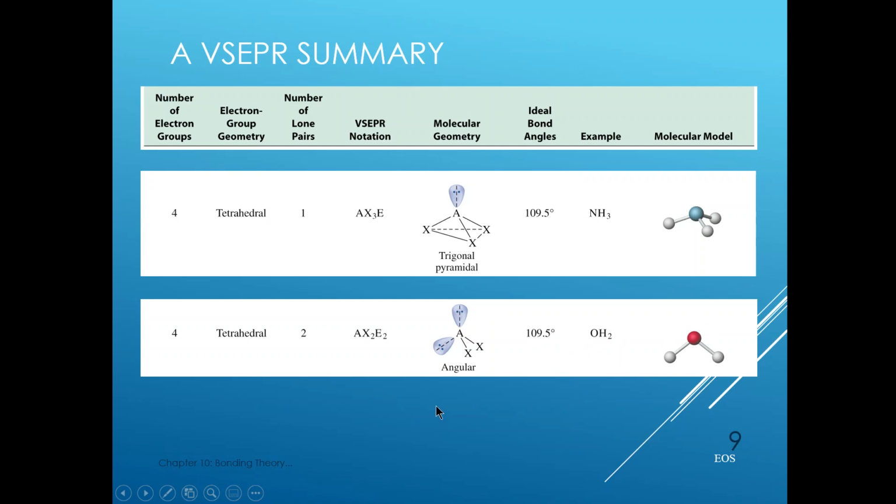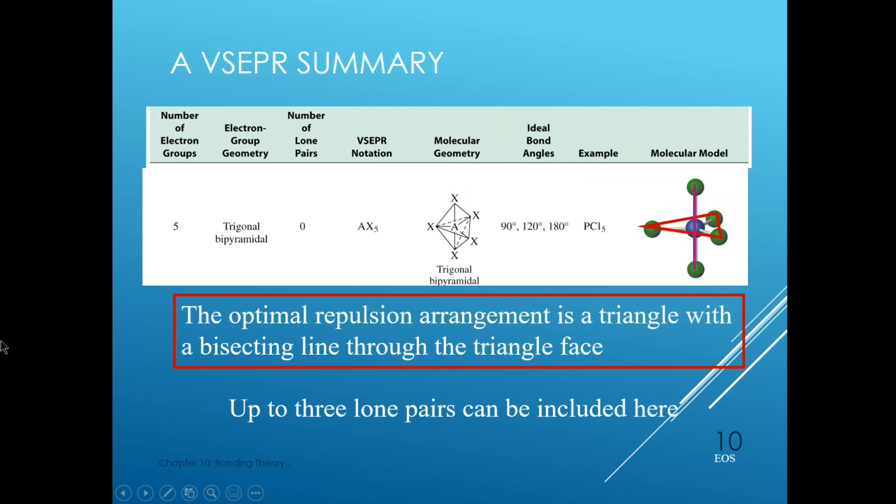And then we get to a situation where we have 5 electron groups, no lone pairs. The electron group geometry would be trigonal bipyramidal. This would be the VSEPR notation, and this would be the shape adopted by such a molecule. As you can see, it's a more complex structure than the others that we have looked at. So there are different bond angles depending on your perspective. If you're looking at, for example, from this X, in fact, let me use my pen here. If you look at this X to this X, the bond angle here is 180 degrees.